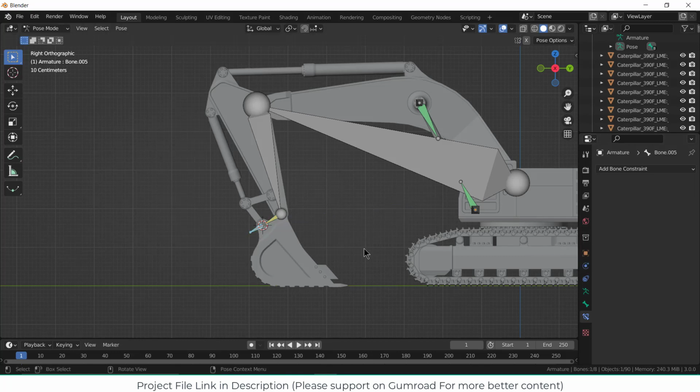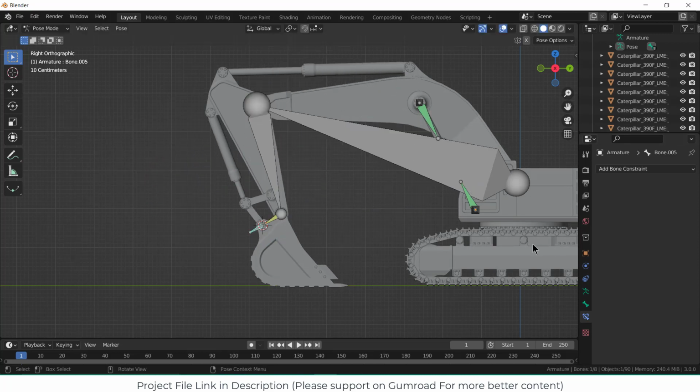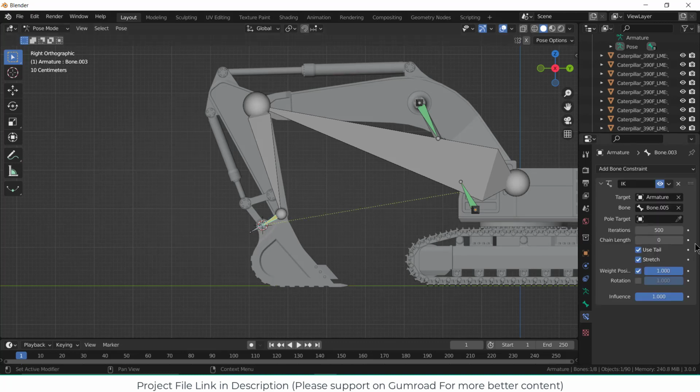So if I press G, Y, as you can see it's working fine, but when you try to move this vehicle it will create a lot of problems. So select this, select this bone. So what should be the length? 1, no. 2, no. You can see this yellow line. 3, yes, 3 is the right answer.